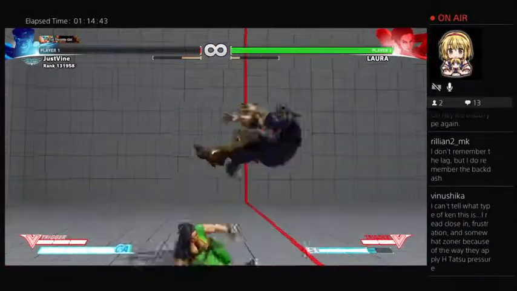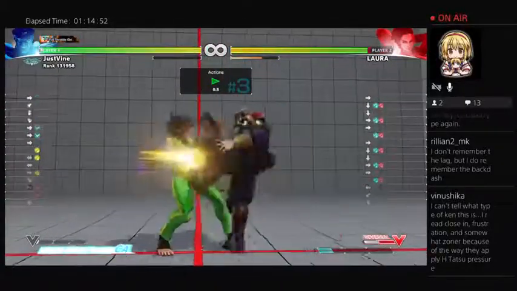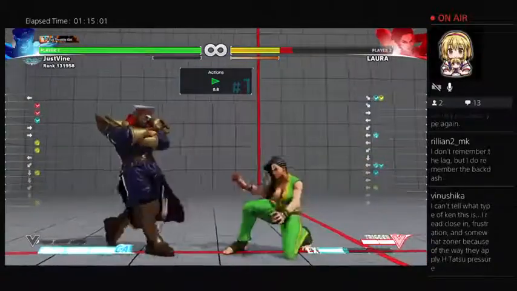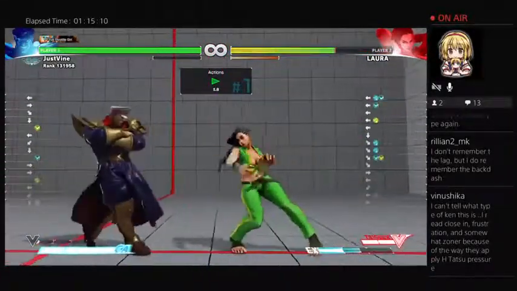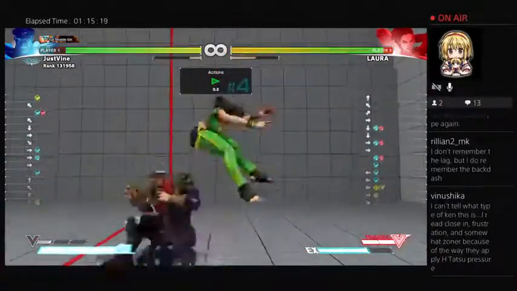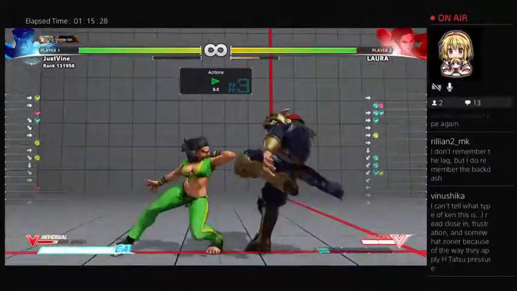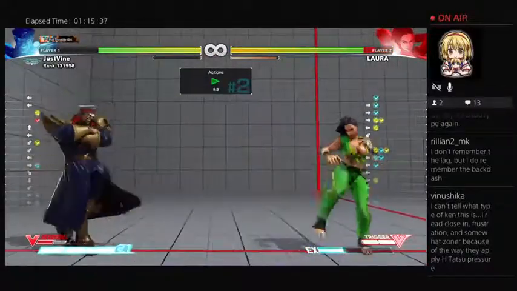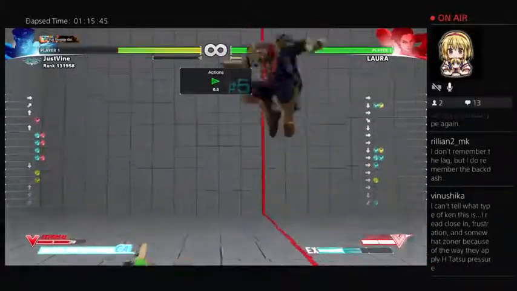So, unlike Mika, who has very interchangeable meaties and very interchangeable buttons for starting them, Bison's a little more complex. His buttons are not as fast, and certainly not as safe for certain buttons. But they also allow you to do a much higher variation of moves and setups.